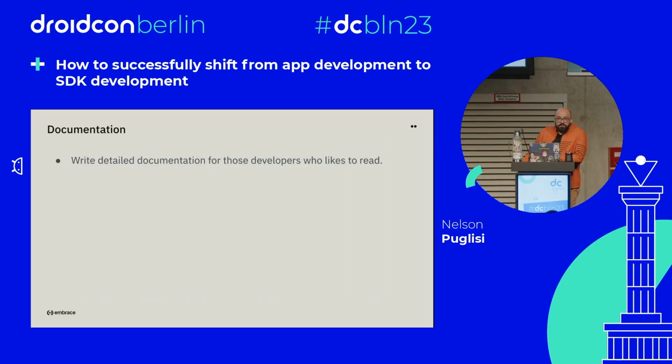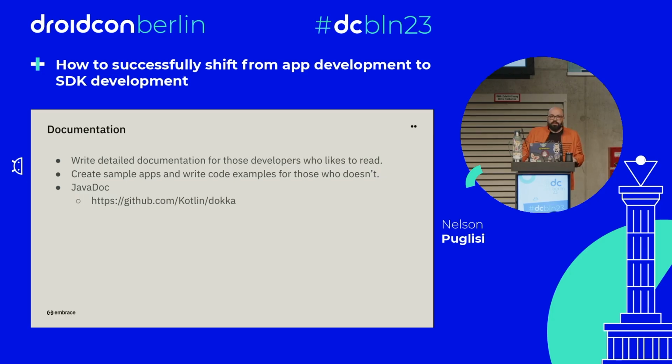The next topic after versioning is documentation. It's really hard for us to write documentation, but when working on an SDK it is one of the most important things, because there are some developers that really love to read documentation to understand how they should implement it, how they use it. And also, there are some developers that don't like to read. So an add-on to the documentation should be sample applications and examples. This is pretty useful to have and very, very important.